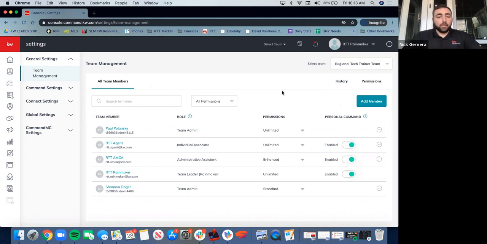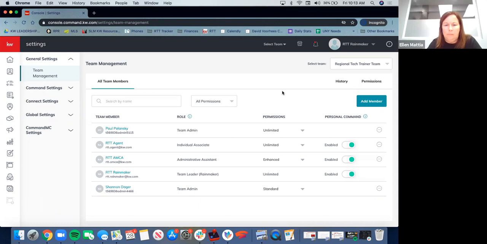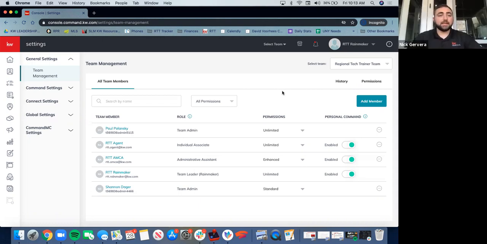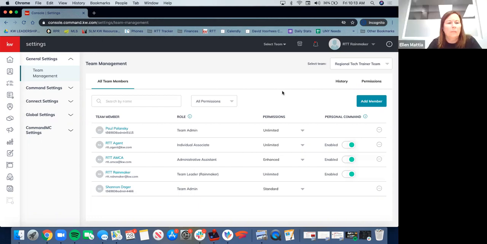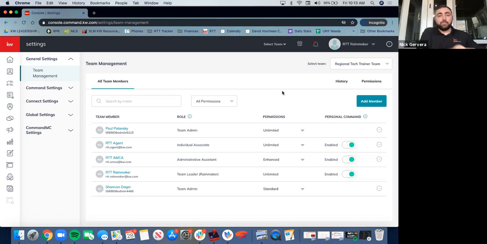So the best thing I can recommend is to have this conversation with the people on your team to know whether or not they're going to turn on or off that personal org, that personal command. Now, what that simply means is, are we going to allow them to have the contacts in their own database that they can work with on their own, or do we want them to use the team models and systems, right? So if you allow people to do transactions outside of the team, then it may be in their interest to keep that personal command on. If you want everybody to work straight out of the team, then it may be in your best interest to turn that personal command off.